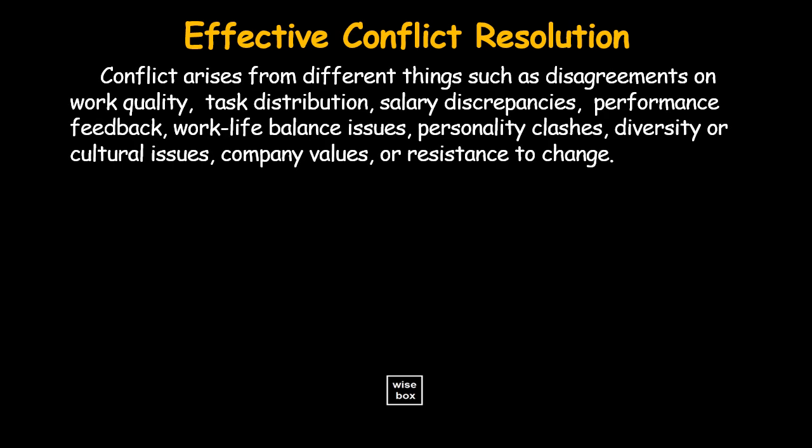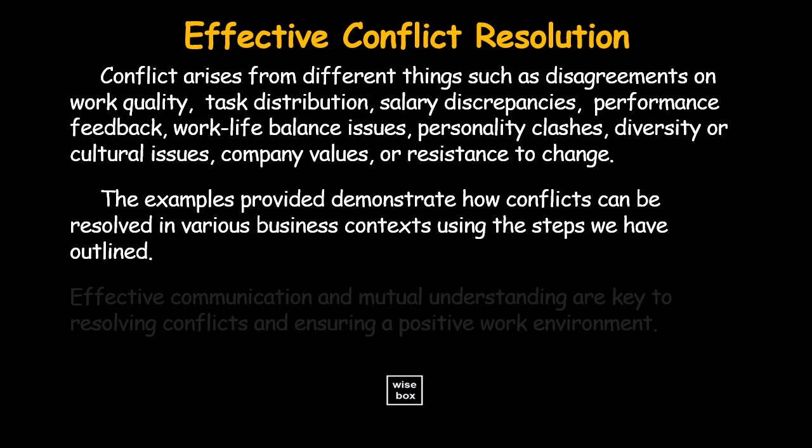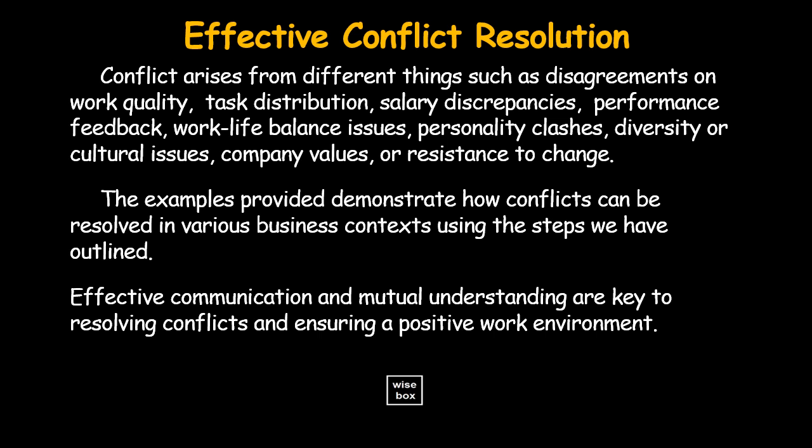Conflict arises from different things, such as disagreements on work quality, task distribution, salary discrepancies, performance feedback, work-life balance issues, personality clashes, diversity or cultural issues, company values, or resistance to change. The examples provided demonstrate how conflicts can be resolved in various business contexts, using the steps we have outlined. Effective communication and mutual understanding are key to resolving conflicts and ensuring a positive work environment.